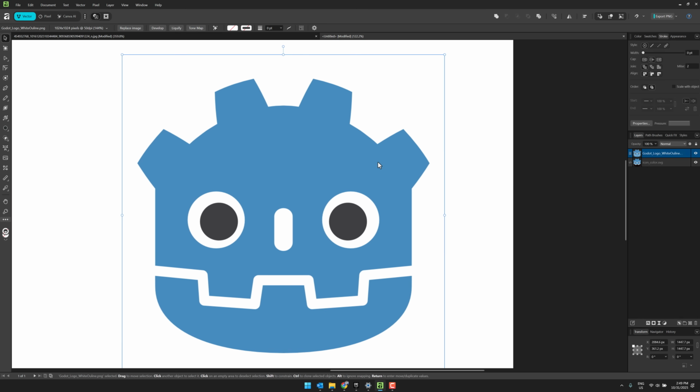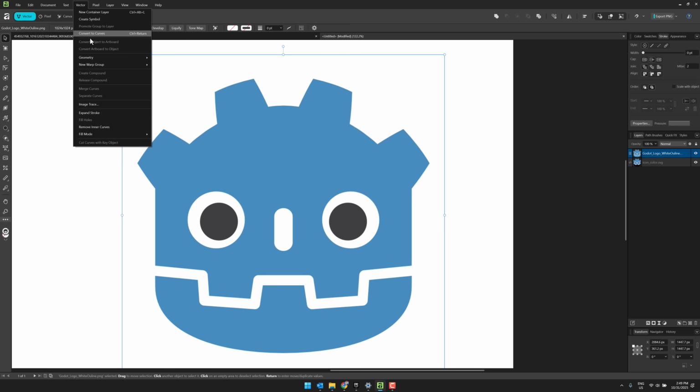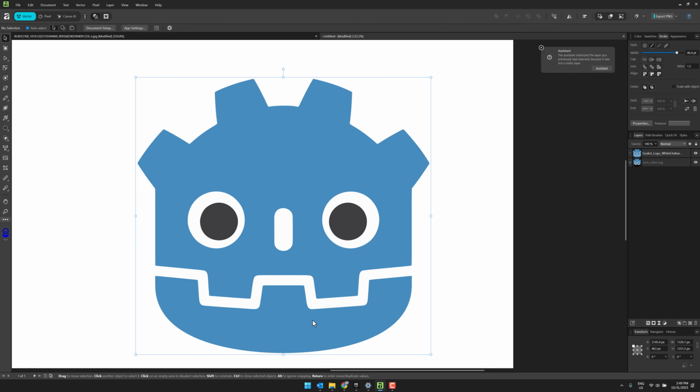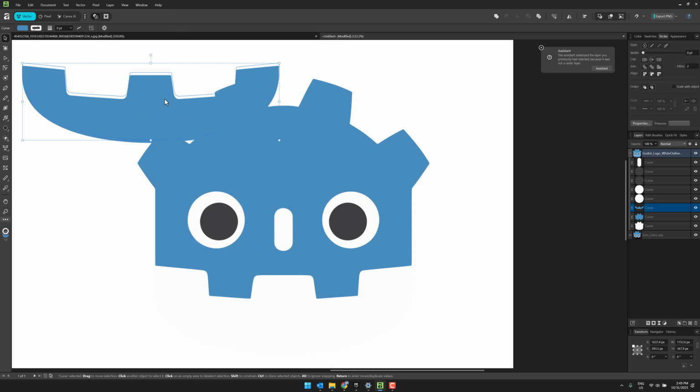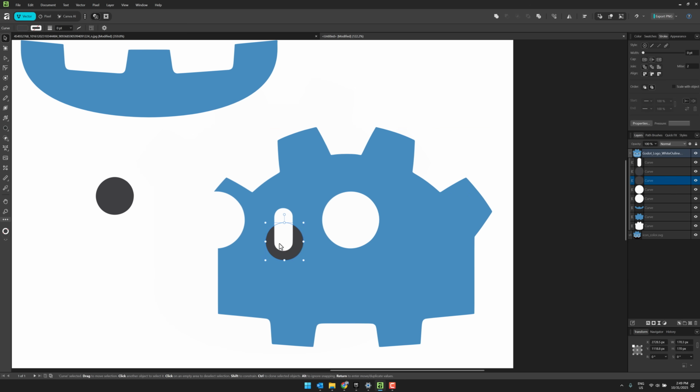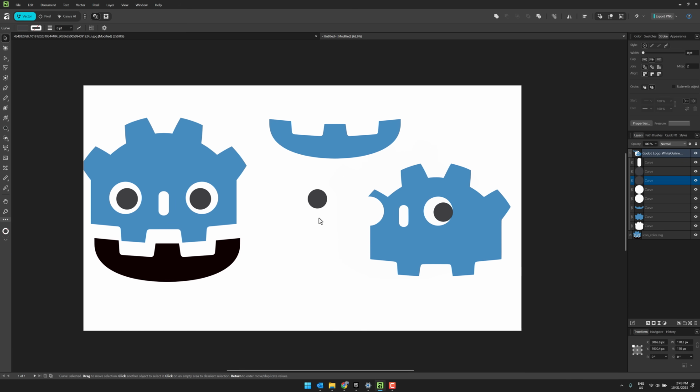Well, what I can now do is take a raster image or a bitmap image, a pixel image like what we've got right here, and you're going to get this quite often. You're going to get a logo, but it might be a little bit low resolution. Now what you can do is come in here, go to the vector menu over here, and image trace. I say okay, and apply. And now this is a vector. That is freaking awesome. That functionality didn't used to be there. That is one of those things they have definitely added with this release.